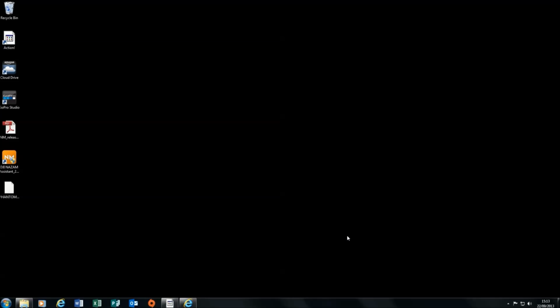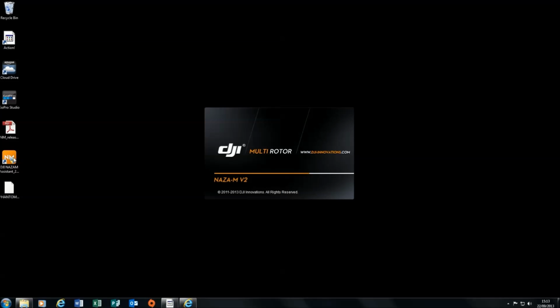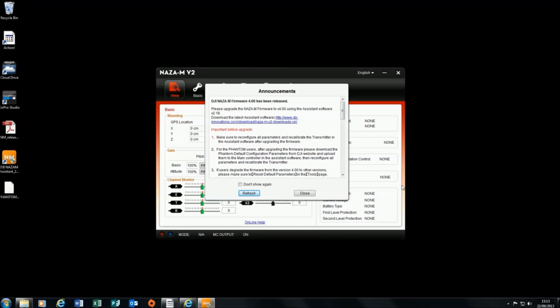Right, now what we're going to do next is we're going to run the assistant software. I haven't practiced on this, so I'm just going to run it. This is my first time running it, and I'll walk you through exactly what all the messages and stuff are when they pop up. So we're actually going to program the actual firmware in our Phantoms now. So if you double click on the assistant software, you get the splash screen come up. If you just click on skip, you get the software pop up.